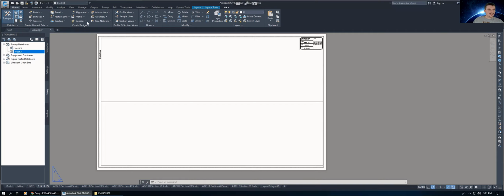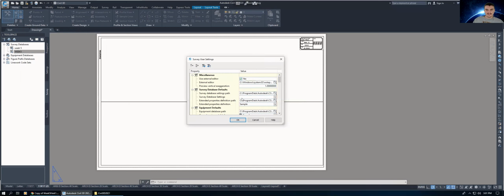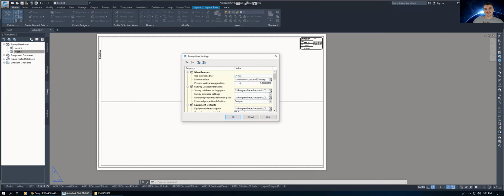Next thing we're going to do is hit this button up here to change some of our survey user settings. All right. And these are referring to the C folder, which we know from experience that the college and their virtual machines don't like using the C folder very well. So we need to change those to refer to the H drive.